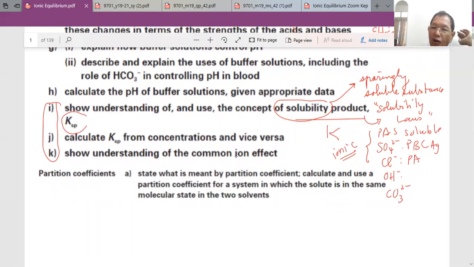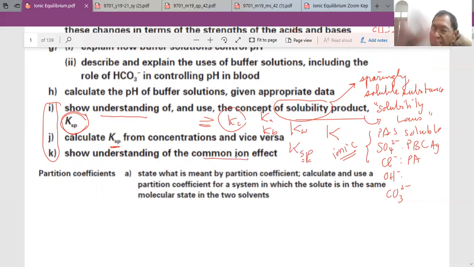So how soluble the substance is, is measured by this thing called the Ksp. Now this is a briefing. A lot of the questions will depend on your explanation of how you understand the concept. Secondly, also to calculate the value, because if it's reversible, you have a Kc. This Kc is no longer called Kc. Like in acid and base you call it Ka or Kb, or in water, Kw. Now, because it's on the solubility product, you go Ksp. Solubility product. And of course, the common ion effect, you will see how all these three things tie together.